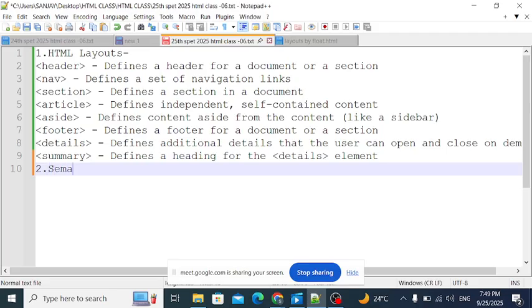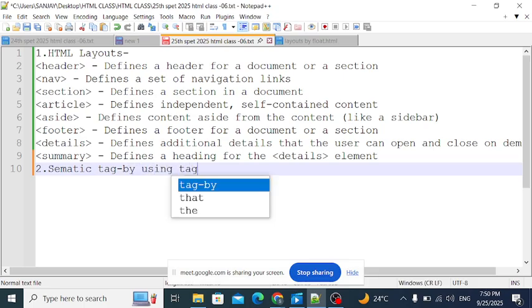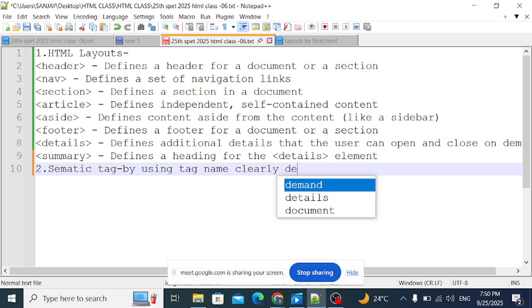Semantic tags, by using the tag name, clearly define what the tag will do.